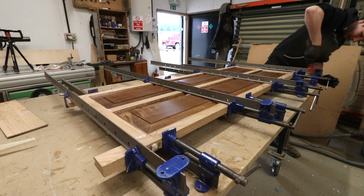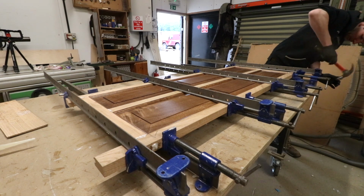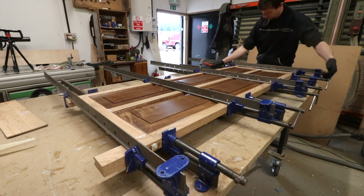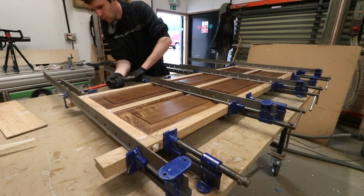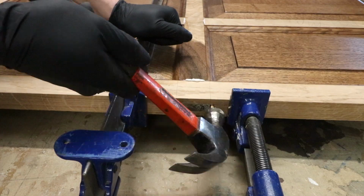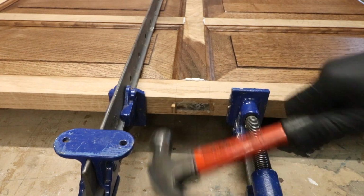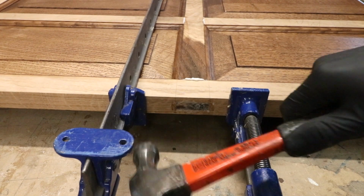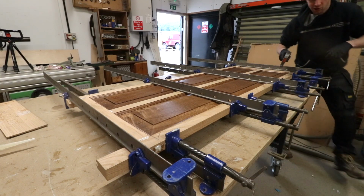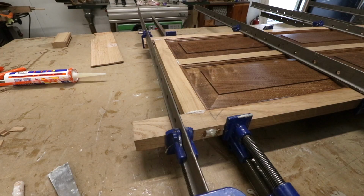Tap it up so it's tight on the outside, bring the other one to meet it, so you're not going to snap that tenon. And then tighten them up. On these two rails, just do the outside ones again. Don't miss the wedge and take a massive chunk out the edge of the door. So we're quite tight on timings there.